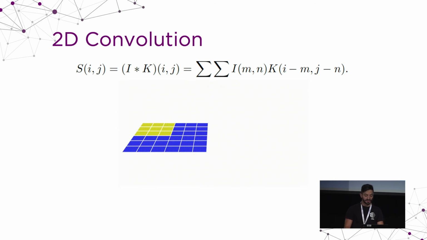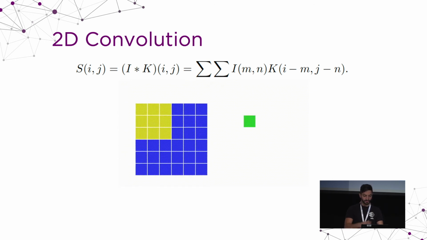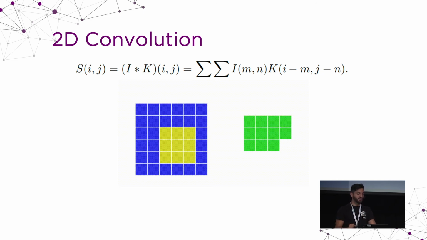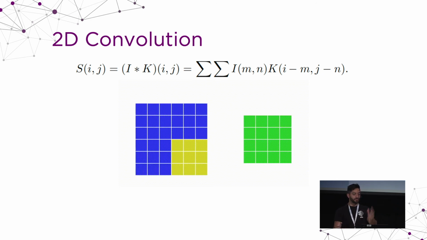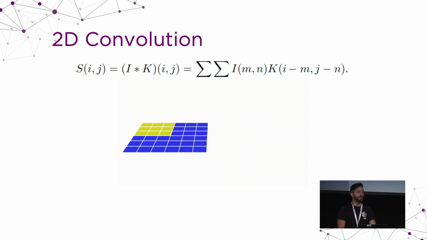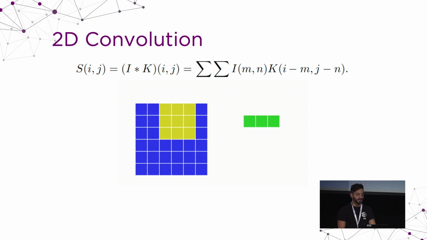So again, let's take a look at this animation. It's just going to start over. So we have our kernel in yellow. It starts in the top left and moves over. And as you can see, we can calculate our feature map on the right. And this is the output of our convolution in this convolutional neural network.